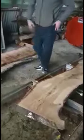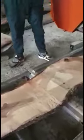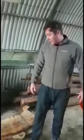As you can see, it's gone through lovely. I didn't adjust the belt on it tight enough, hence why it was slow to start off with. But like I say, it all takes a little bit of time getting used to. But yeah, cracking bit of kit, and I'm well happy with it myself.